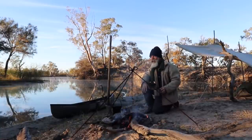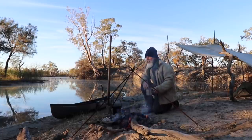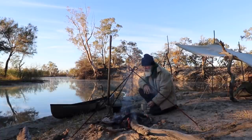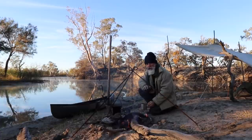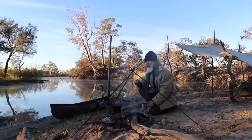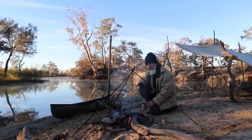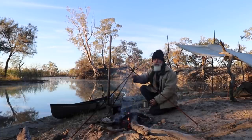Well, we just finished that painting. Absolutely freezing morning, minus one. That's cold here for Australia anyway. Not used to it when you get the heat of the outback, 40 whatever degrees Celsius. This time of year though, it's beautiful on the river. You get nice sunny days. So this is almost winter. Nice sunny days, freezing cold nights and mornings. But that's not too bad because it only lasts a little bit. As soon as you get up, she warms up pretty quick. And also, because of that coldness, you get that beautiful mist on the water.